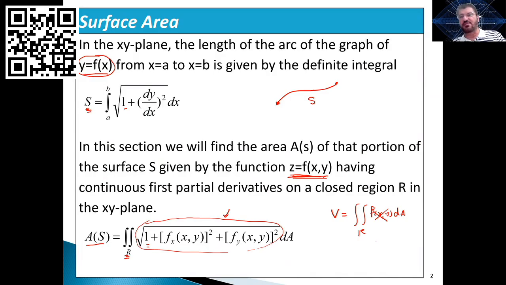So for example, suppose we have this sphere, guys, and let's suppose that this is one of the curves. This is a level curve, could be this one. The level curve could be this one, by the way. If we take any level curve on this sphere and find the length of this level curve by using this formula, which is the square root of 1 plus fx squared plus fy squared, and integrate it over the region R, what do we get? We get something called the surface area of that surface.